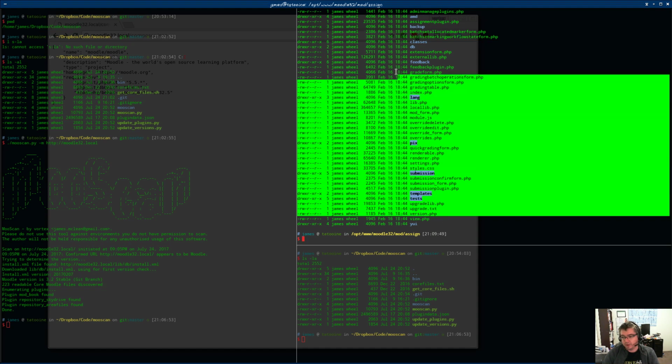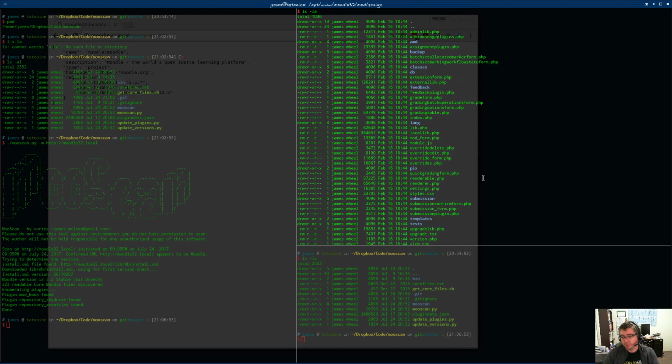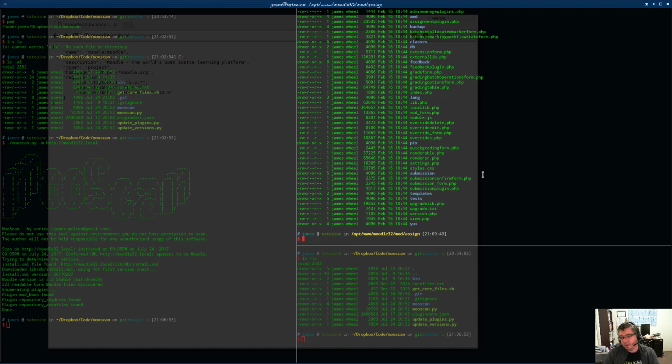There's so many files here that you'll get a 200 back. Mod form, for example, you would have to be authenticated to actually view it, but you would still get a 200, because that's one thing Moodle is very poor at, is providing HTTP error codes when you shouldn't be accessing files. You would expect a 401 or a 403, for example, possibly, or a 500 even, accessing any of these files that normally you would not be able to access when you're not authenticated.